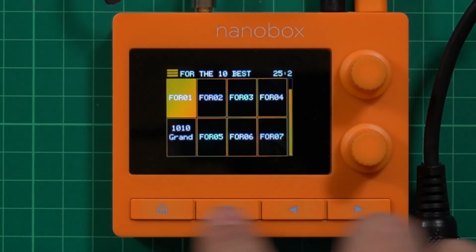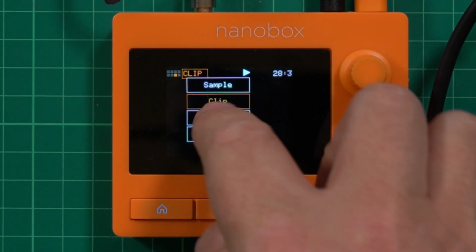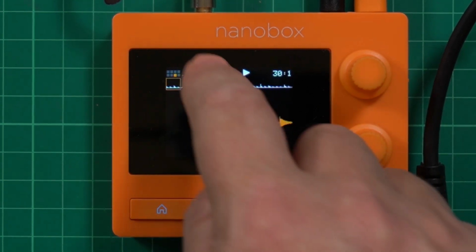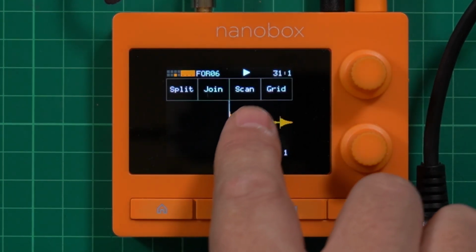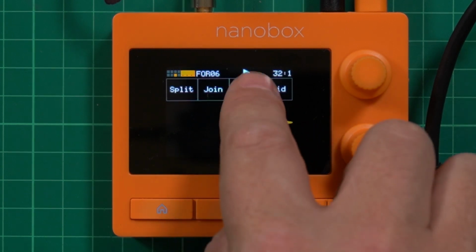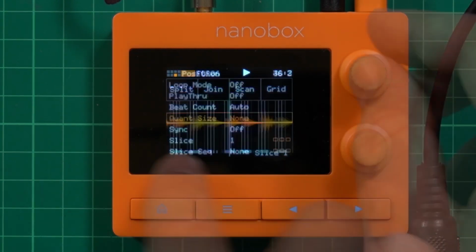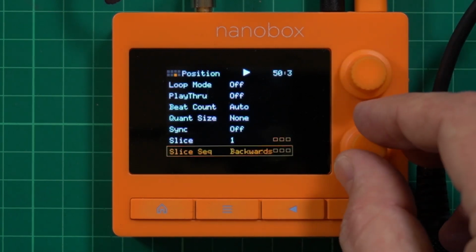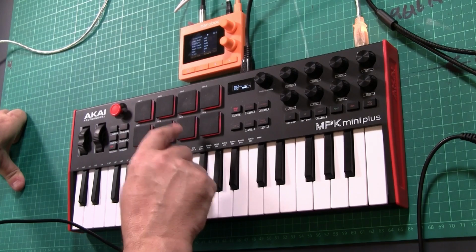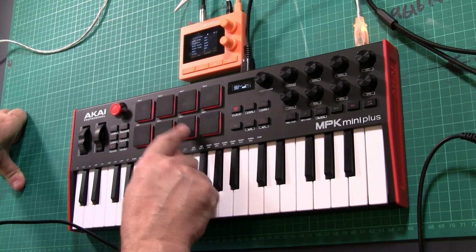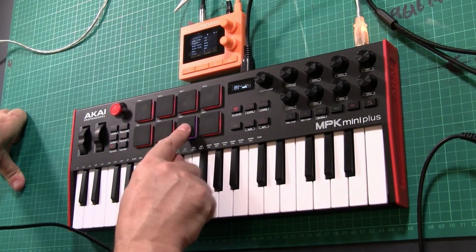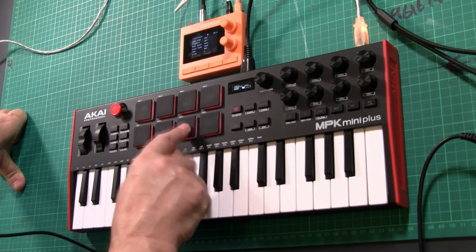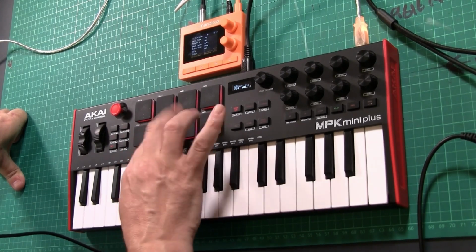Better still, let's choose a drum part. So we're going to slicer, we go forward, you can select the three buttons and we can go scan and it'll automatically slice it according to where the beats are. In the position button now, which works with slices, we can tell it what to do with those slices. So we can do a slice sequence, go forward. So you can hear what it's done there.